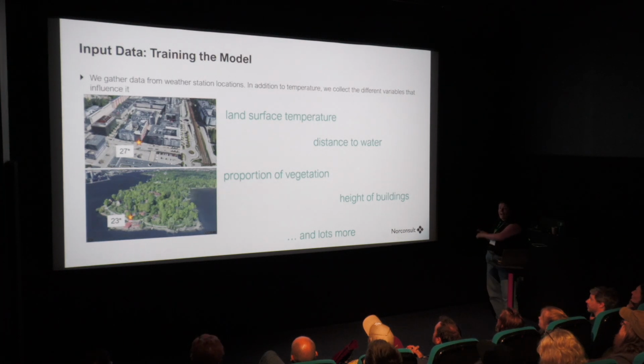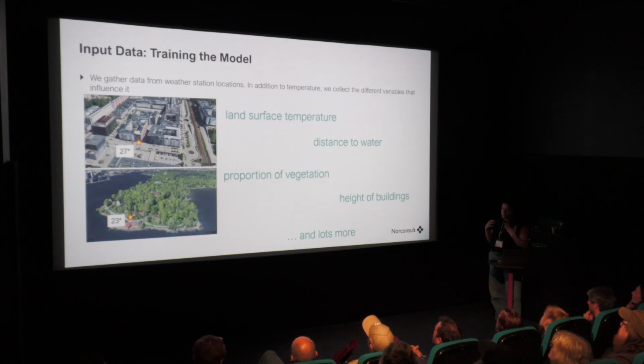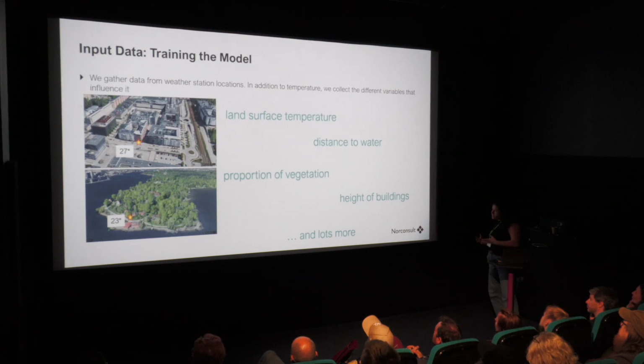We see the top one has a lot of concrete, and we know that concrete really absorbs heat a lot more so than natural land cover. So we imagine maybe the land surface temperature in the top one is higher, and that could be why it's warmer. We look at the bottom one, and we see that it's surrounded by water. We know water has a cooling effect, so maybe that's why it's cooler. The vegetation is super different. You have just a couple trees in the top one, and the bottom one is super, super dense. The building height is very, very different, but there's also so many more spatial reasons that could explain this difference in temperature.